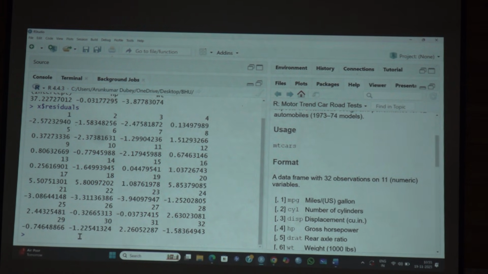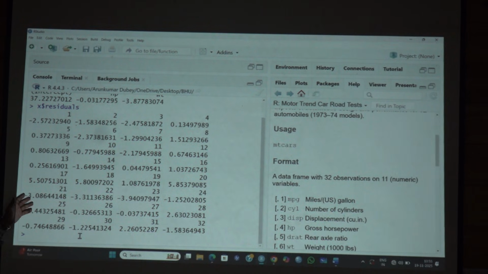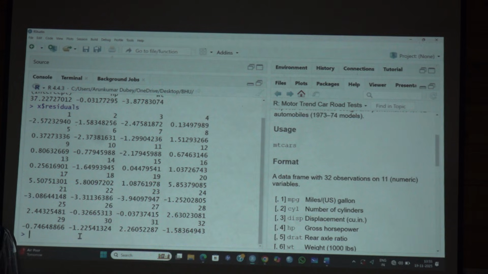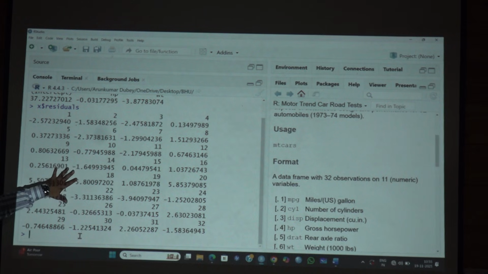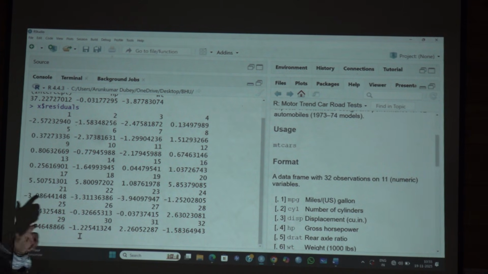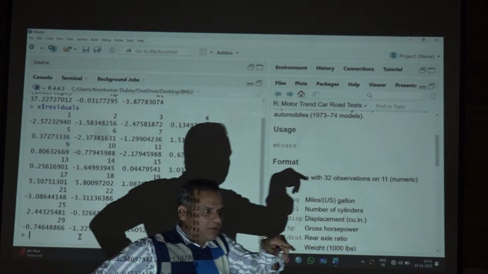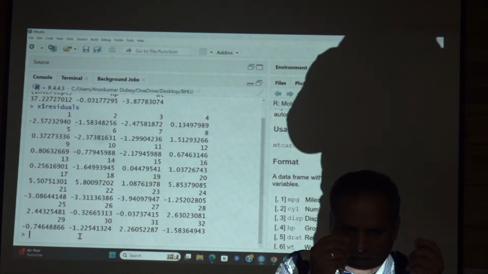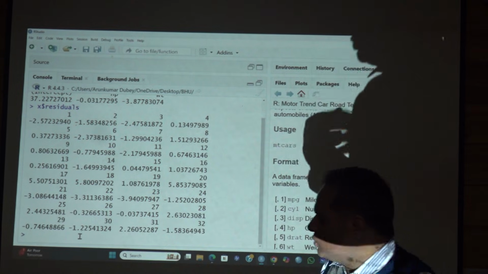Lesser the residual, but how to say whether it is lesser or not? There are certain indices which tomorrow we'll learn: AIC, Akaike information criteria, Bayesian information criteria. That is used to understand whether my residuals are going up or high. That's why whenever you do model testing, you come across AIC, BIC, Akaike information. Let's not confuse. Please understand that everything has value.